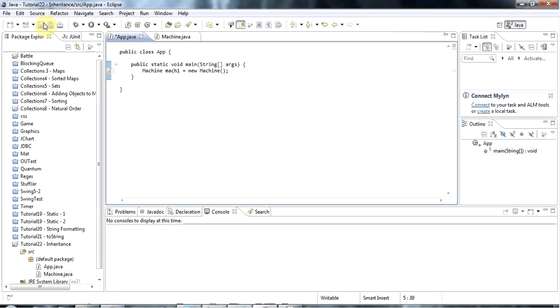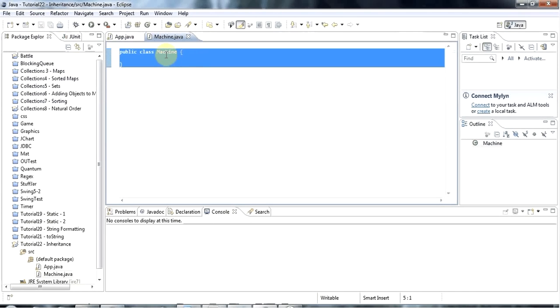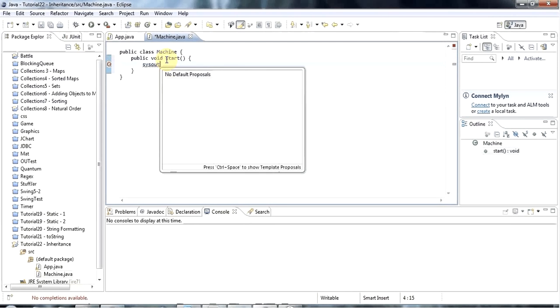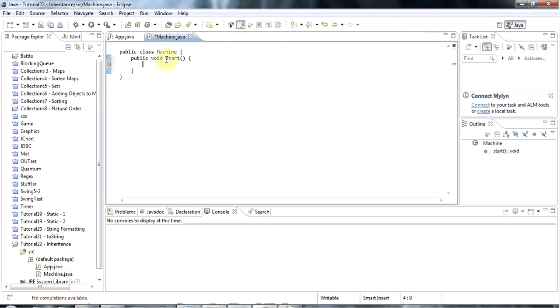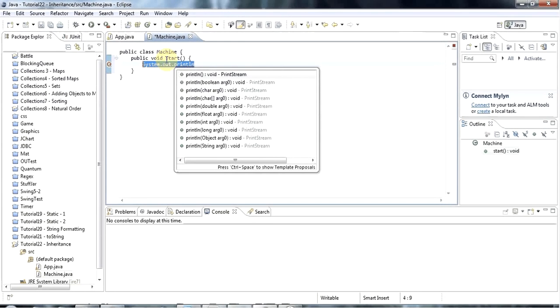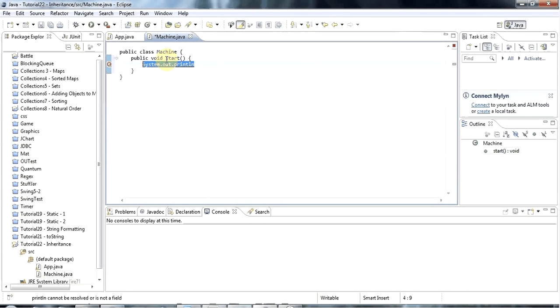And let's give this machine some methods. I'll give it a public void start method. Let's imagine that all machines can be started, and I'll say sysout here. For some reason my sysout shortcut's not working, so I'll say system.out.println, and I'll copy that, because I'm going to use it again later.